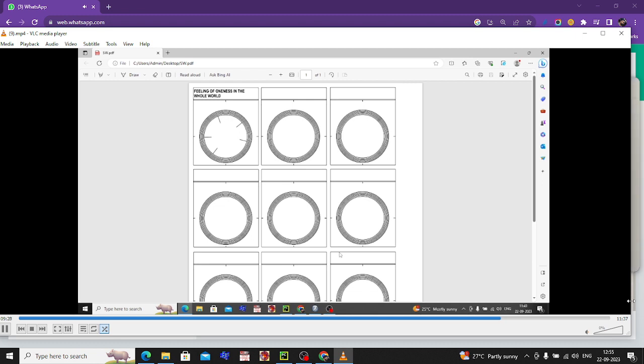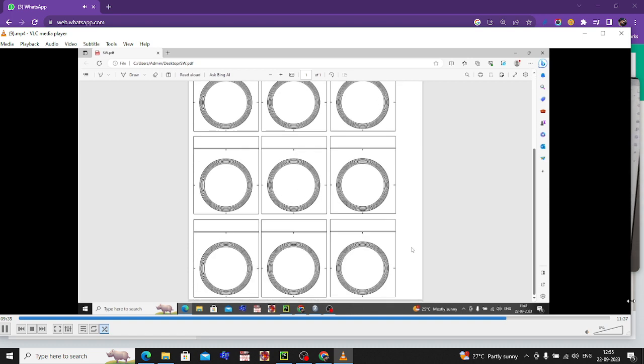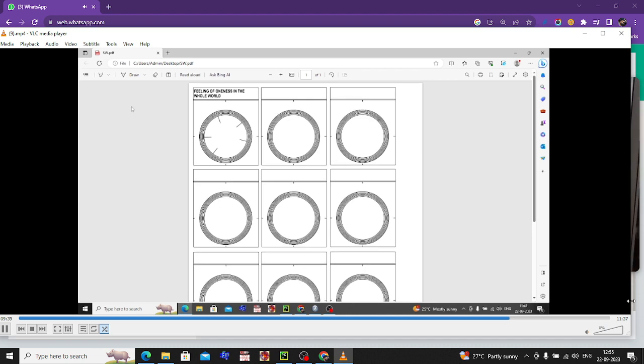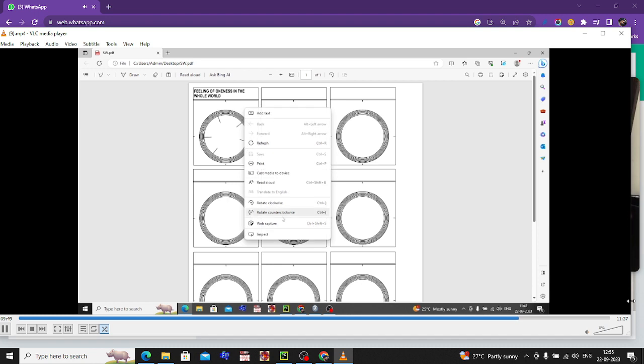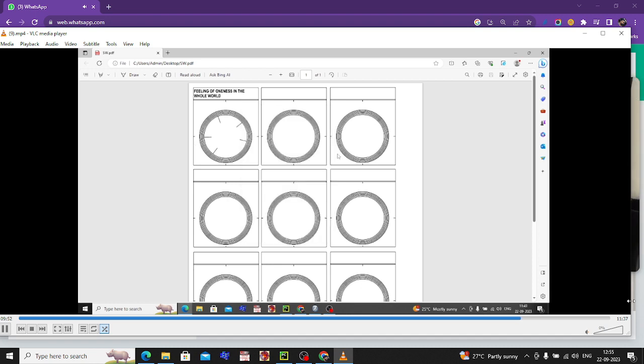Feeling of oneness in the whole world. You can just print this in a legal copy. Legal means the paper size you want to set is legal. So again you press print.